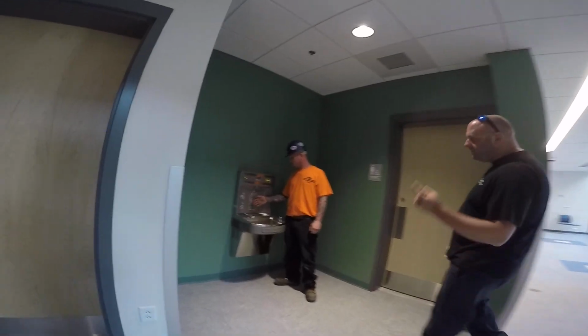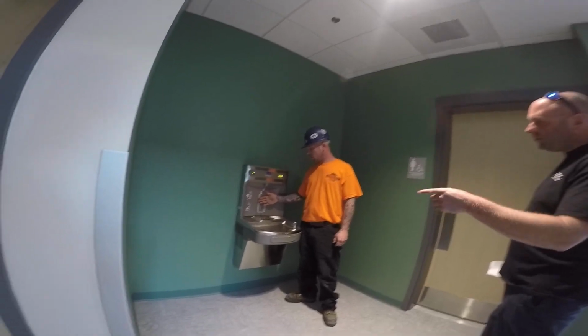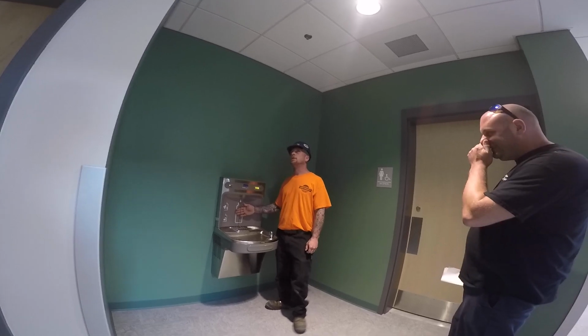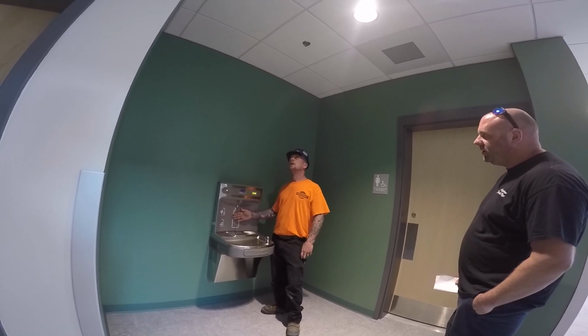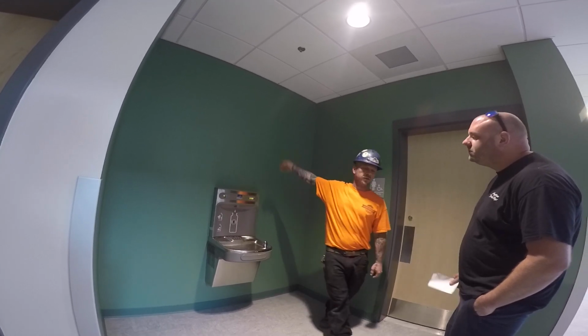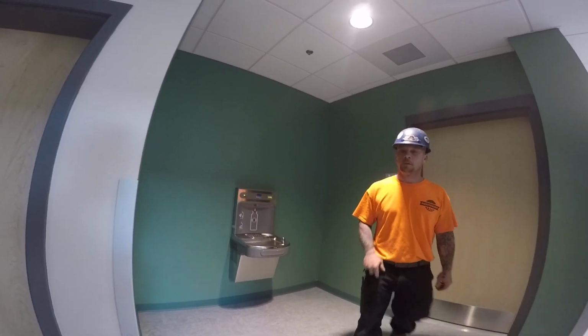So the ball valves in the bathroom, we'll shut this off. How does it come from the? This one here. All right, I'll have one of these. This one's from the bathroom. It's coming in from that way. All right.